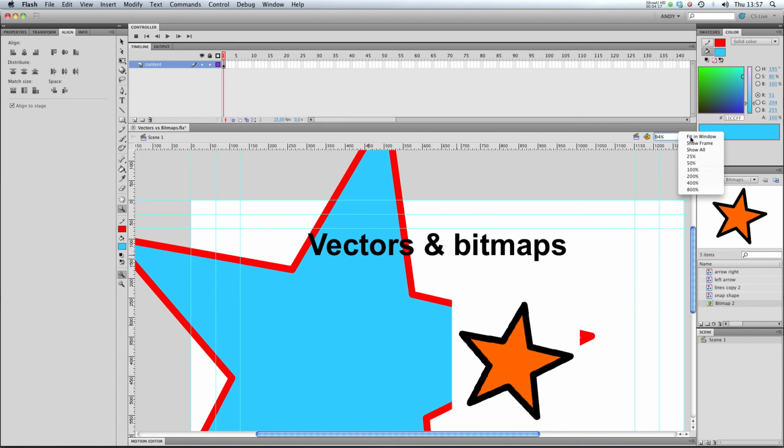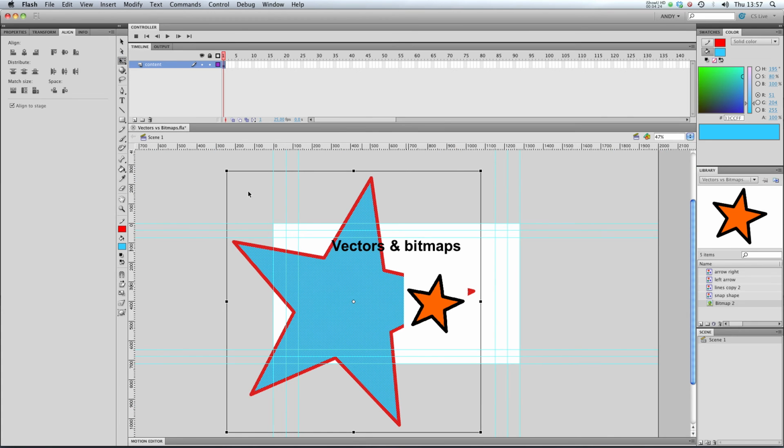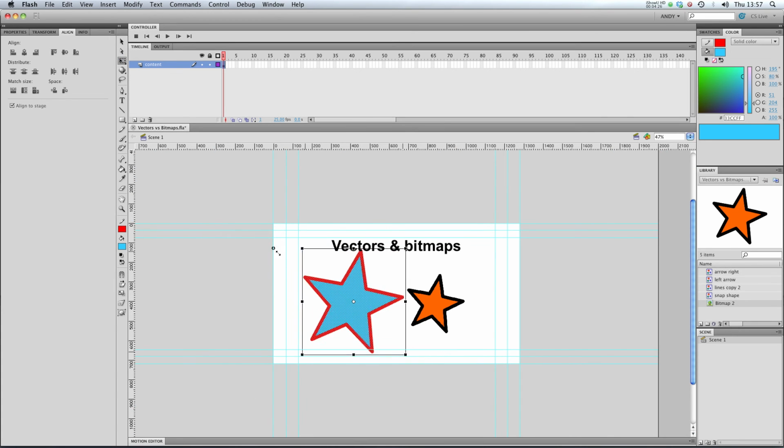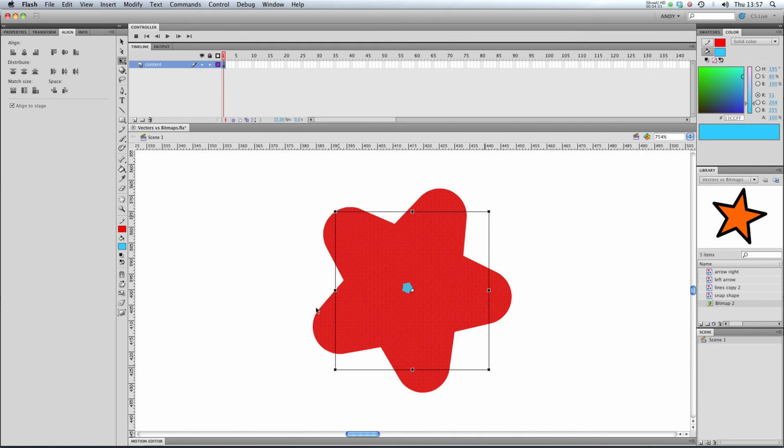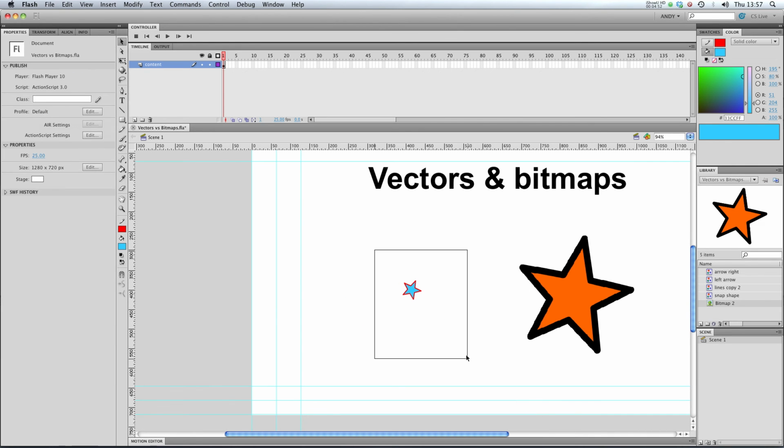And equally, if I want to make it really small, I have to zoom out a bit because it's got so big, I can shrink that down to a really tiny size. Admittedly, the stroke will stay the same size, so we'll just get a really massively thick stroke. But I can then, because it's a vector, edit that and shrink our stroke down. So vectors are ideal for animation because they never break up and they're always editable.